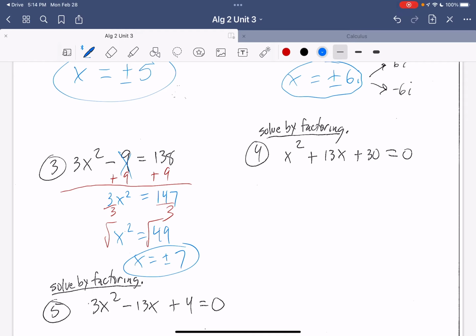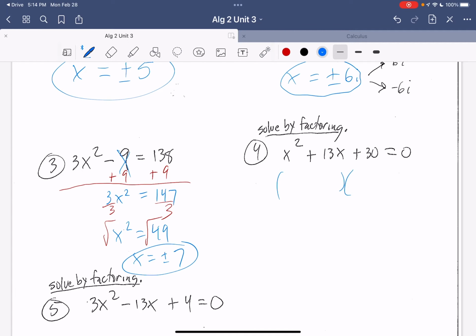All right, now we're going to solve by factoring. Here we do our two sets of parentheses. And this is kind of review from the second quarter of the year. But I want to throw it in here with solving the quadratics. And then plus 3 and plus 10. Now we want to check to make sure that this does work. And the way that I've teased this out before is with the Officer Burnett Bell half donut trick. So that's 3x. And then this times this. At least it looks like a half a donut. 10x, 3x and 10x make 13x in the middle. So that's how it factors.